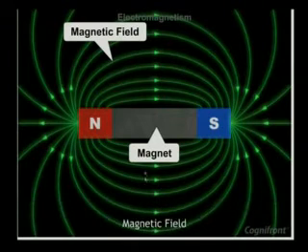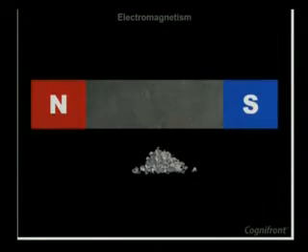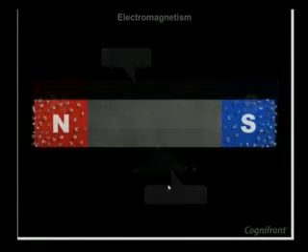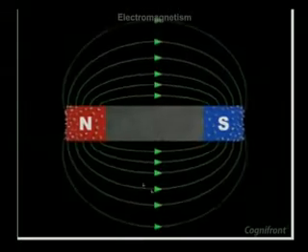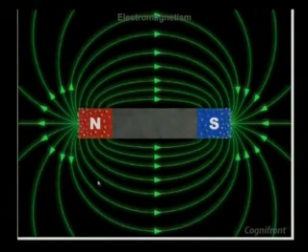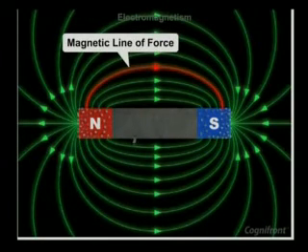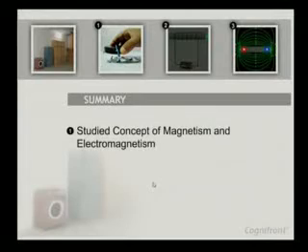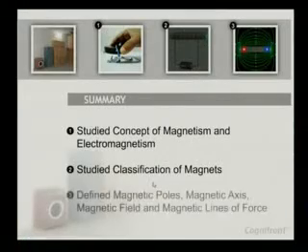Here there are many lines in between the two magnets. If we want to check the property of a magnet, it can be checked with iron filings. If the magnetic field is stronger, the iron material will be directly attracted to each other. These are called magnetic lines of force, and they form a closed curve. The lines of magnetic field pass directly from the N to the S pole outside the magnet. Through this animation we have seen the basic things about electromagnetics.